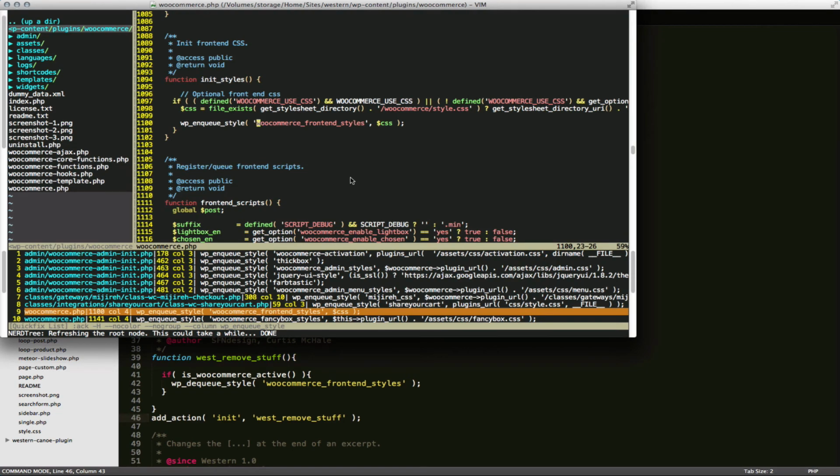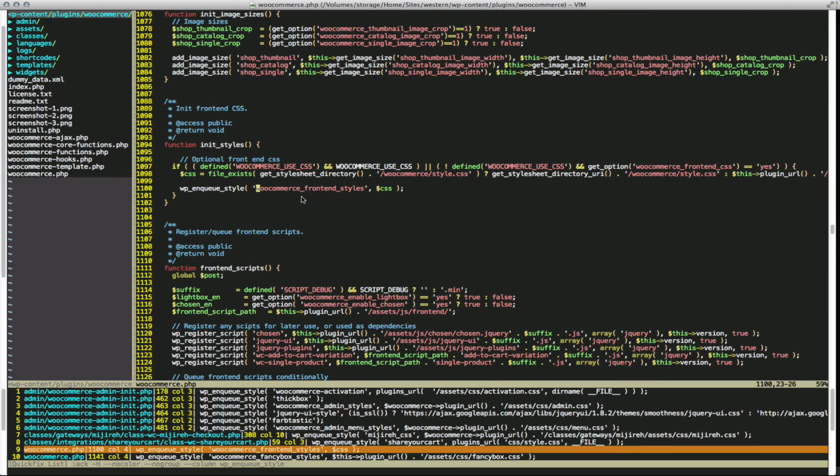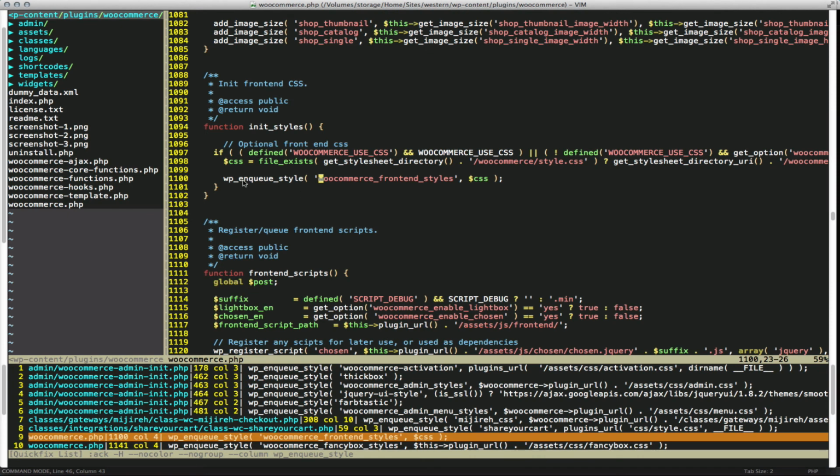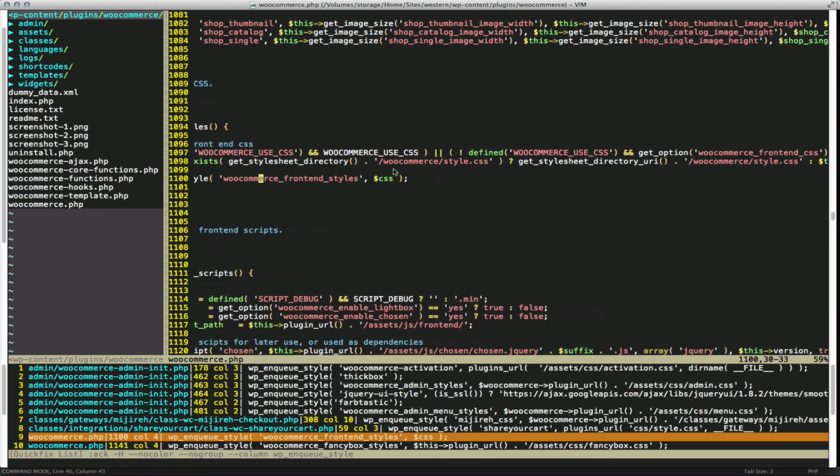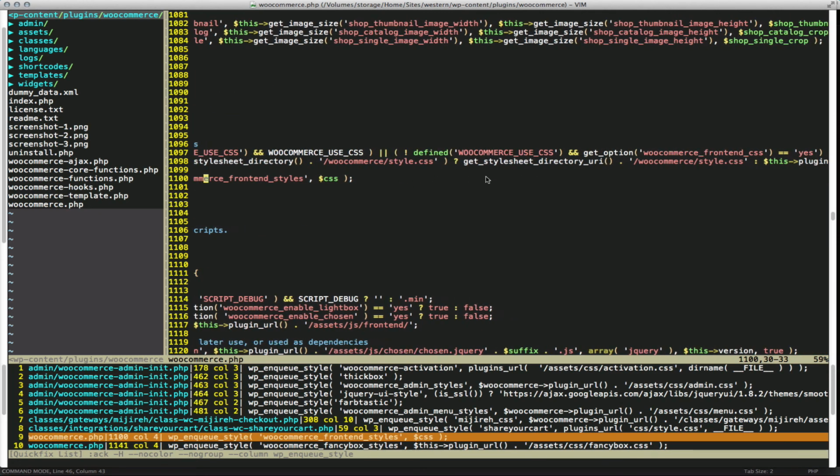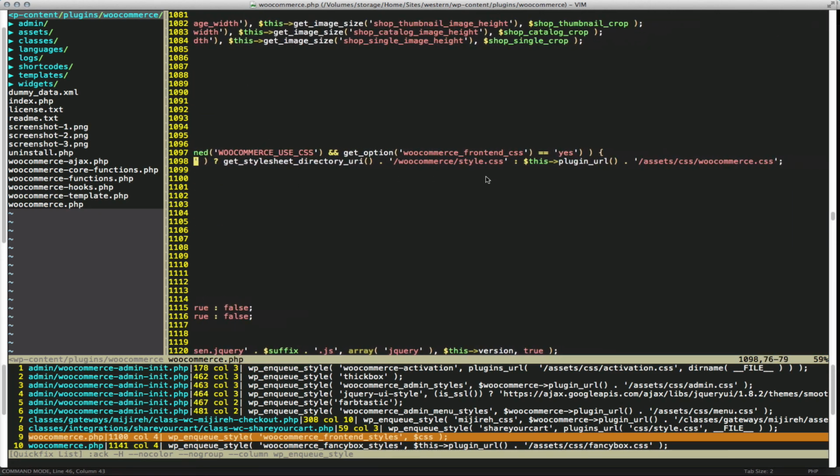And if we hop over to WooCommerce, which I have open in MacVim here, you can see that it was enqueued with wp_enqueue_style, and I just called it by the handle that it was done. Notice our enqueue has a funny little variable here as opposed to other stuff, and that's mainly because they're doing some checking to see where you have your style to let it go in multiple different places.